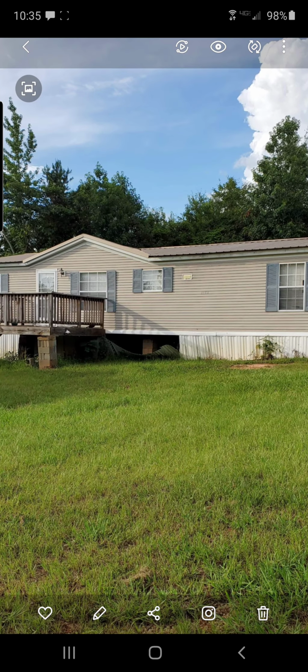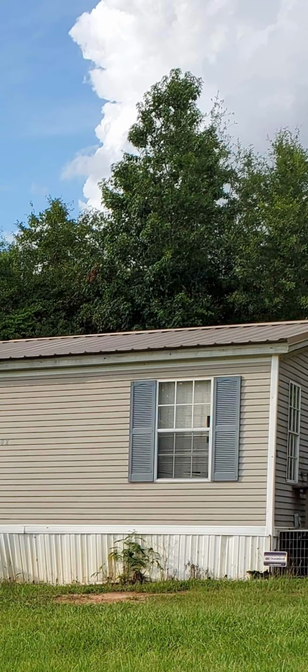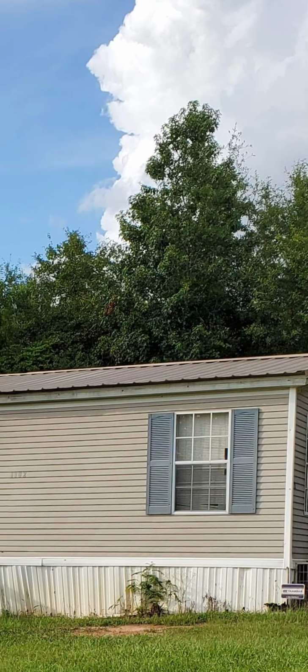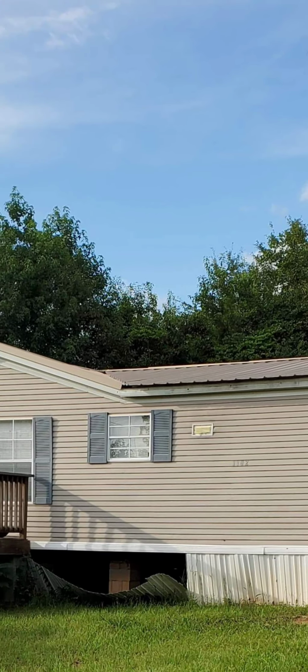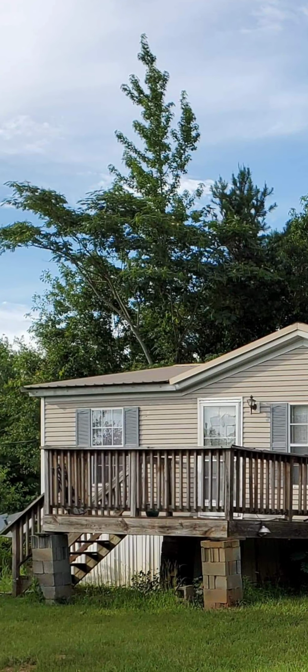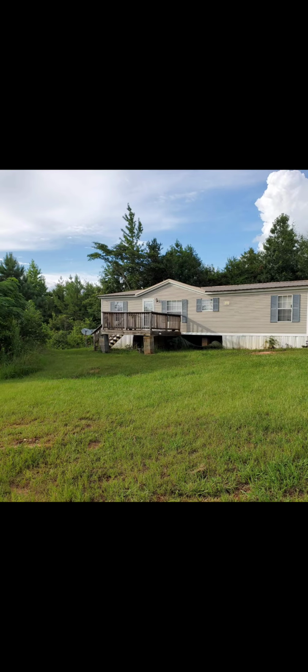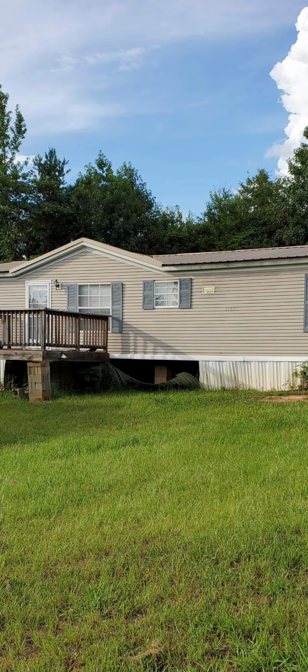So the outside, always starting with, one of the first things that I try to look for is the roof. As you can see, this one's got a tint. Beautiful home, I like it. But as you can see, the roof has already been replaced, and they gave me that information along with the pictures. Of course, I get every piece of detail I can. Remember, in other videos I talked about how you want to get all the information possible up front. So I know that this roof is about 5 years old. But that's one of the first things I look at on the outside, is the roof.